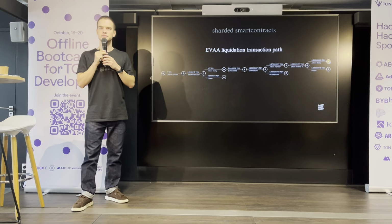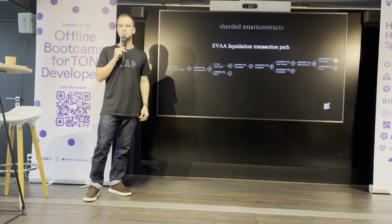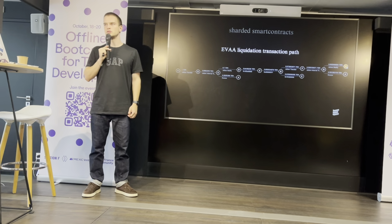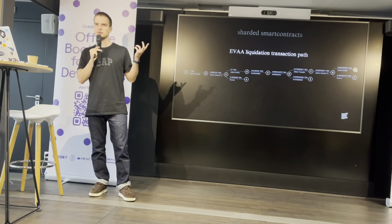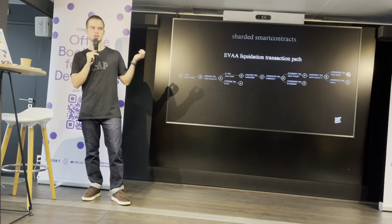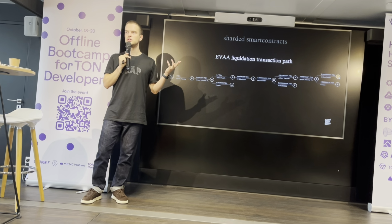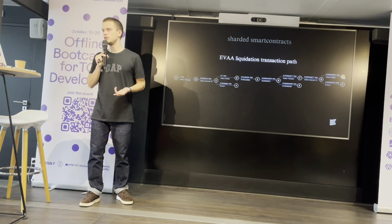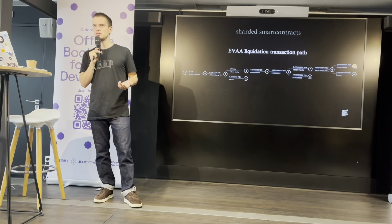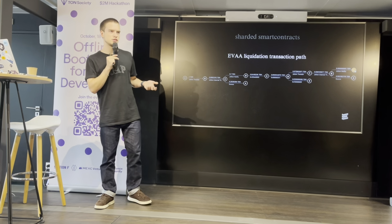Okay. Yeah. And mainly for the threshold, is there any mechanism to define them? For example, the liquidation threshold factor. Yeah. So it's stored as config on the EVA master, so you can parse the storage from the EVA master, and the liquidator will know those constants from the storage of the smart contract. Actually, in the SDK we have a function to parse the storage. In the SDK we have a bunch of functions to work with EVA, parse the storage, and send the transactions.